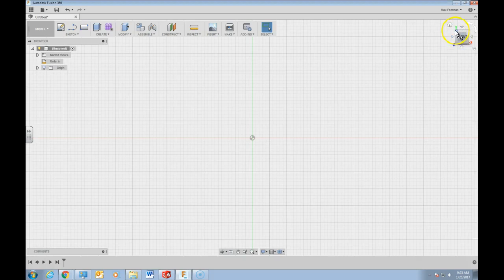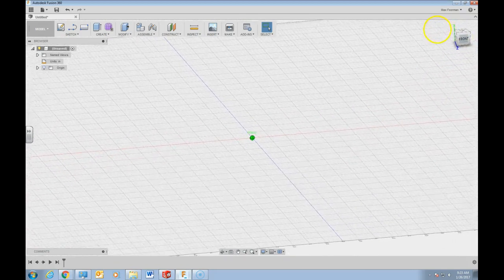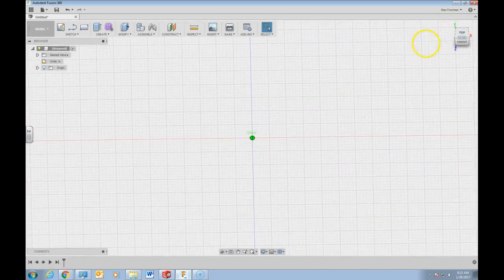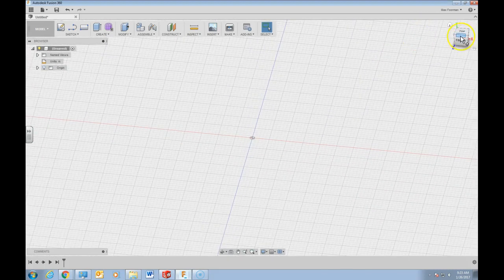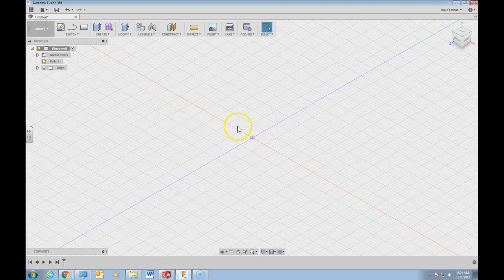You could click on corners of this to do that, or you could click and drag around that box to orbit and do that sort of stuff here. So I'm just simply clicking on these front faces, kind of getting the idea. And then this home icon here gets you to an isometric view of this whole thing.